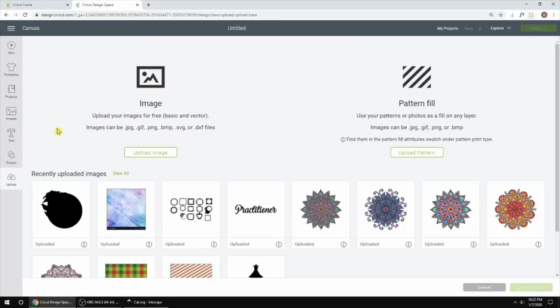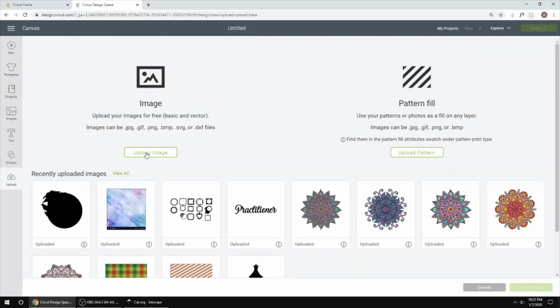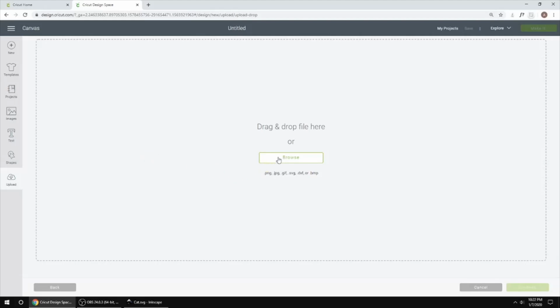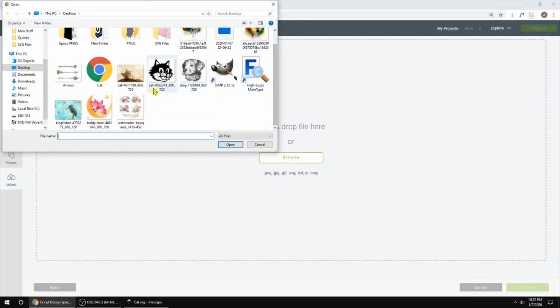That's just why. So whenever we're over here in our Design Space, just go to upload. We're going to upload image, same thing as if you were going to convert it here. And as you can see right here, this is the original image that we actually used to create the SVG.